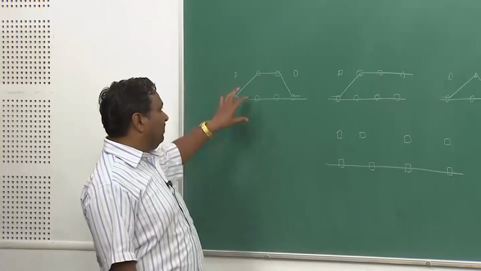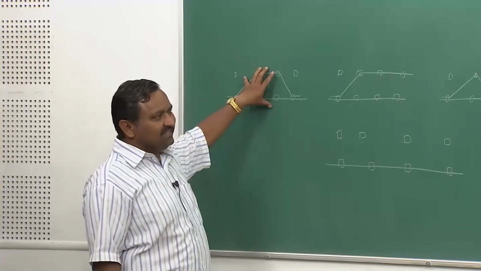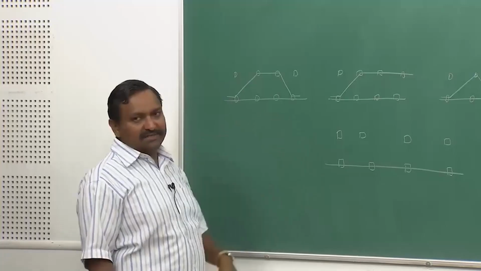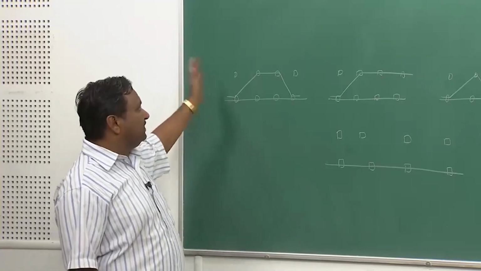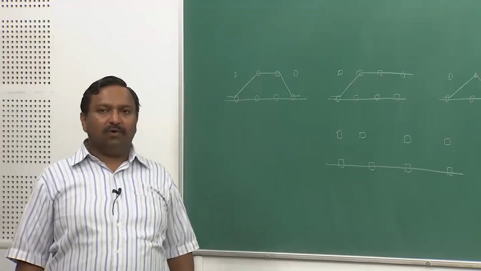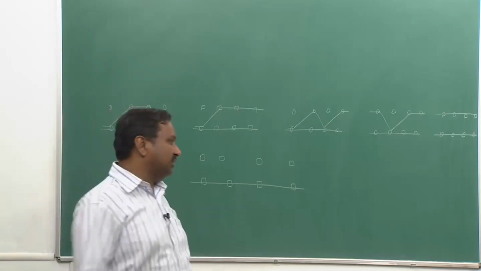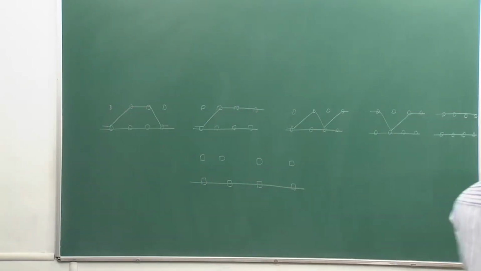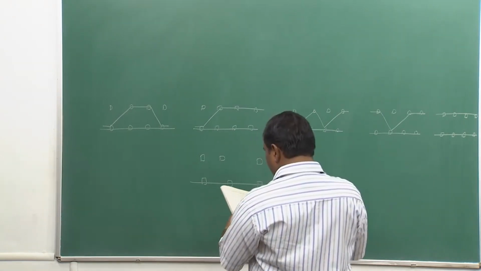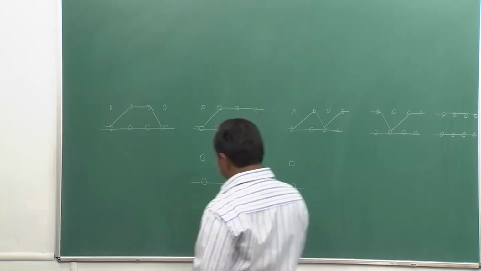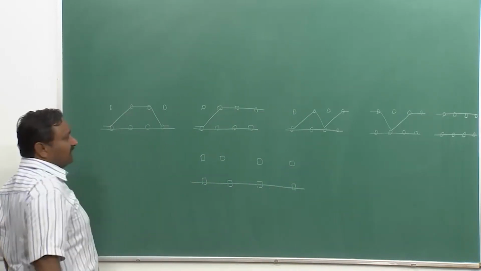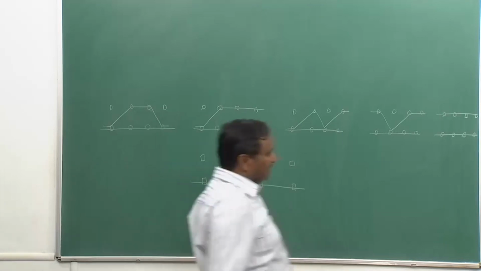I will take one by one each one of these second stage two connection states, and see what I can convert them into if I set up the third connection. So, I have to essentially do the equivalent transformation again. So, we will do that. We will take up the first one. I will take up this one and then see what can happen. We will do it on the other side of the board.